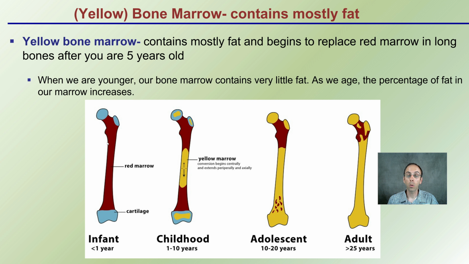Here's an infant less than 1 year old, composed mostly of that red bone marrow. Then childhood, 1 to 10 years old, we see that yellow starting to occur. Adolescents, 10 to 20 years old, have much more yellow marrow within the bones. When you're an adult, considered to be 25 years plus in this case, you see the vast majority has been replaced with yellow bone marrow. We still have that vital red bone marrow to help keep producing some of those vital components of the blood, but you can see not nearly as great a percentage as when you were an infant.